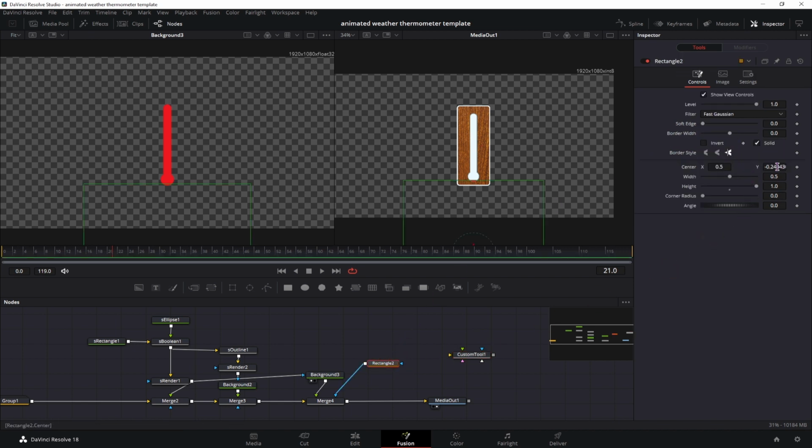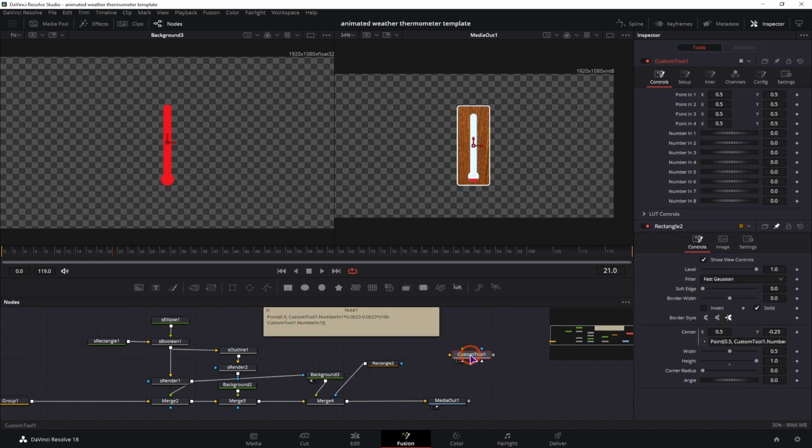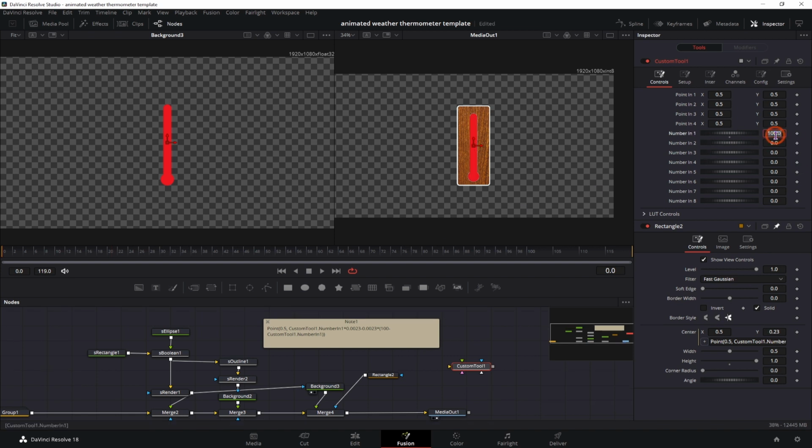And this is the expression that I'll use, but I'll have to tweak it a little bit. So I'll type in equals, delete everything and paste the expression. Now the expression that I use is this one. We get a point, the x value is 0.5, and the custom tool number in 1 we get from here, which is this value. When we animate this from 0, let's say from frame 10, this is 0, keyframe it, frame 40, and set the value to 100, and we'll get the animation.